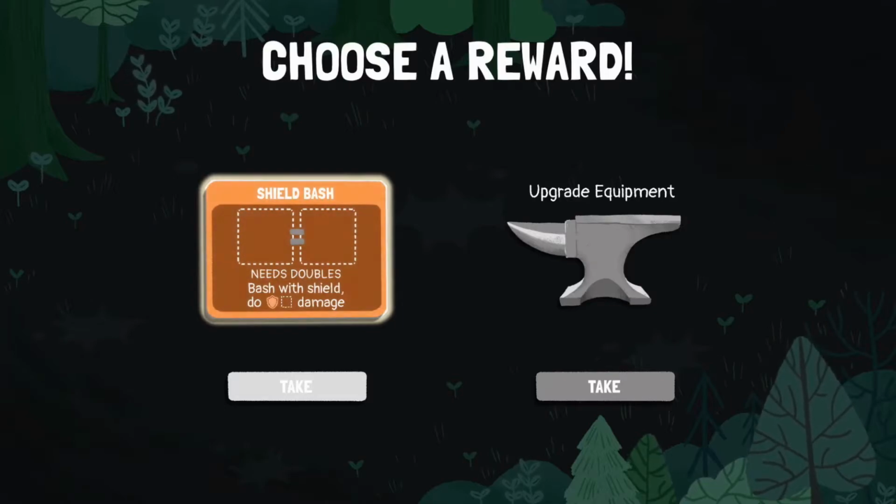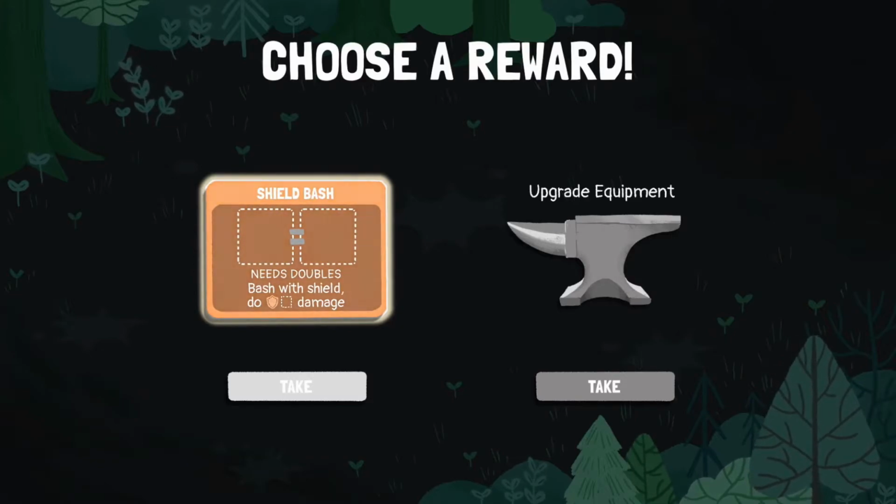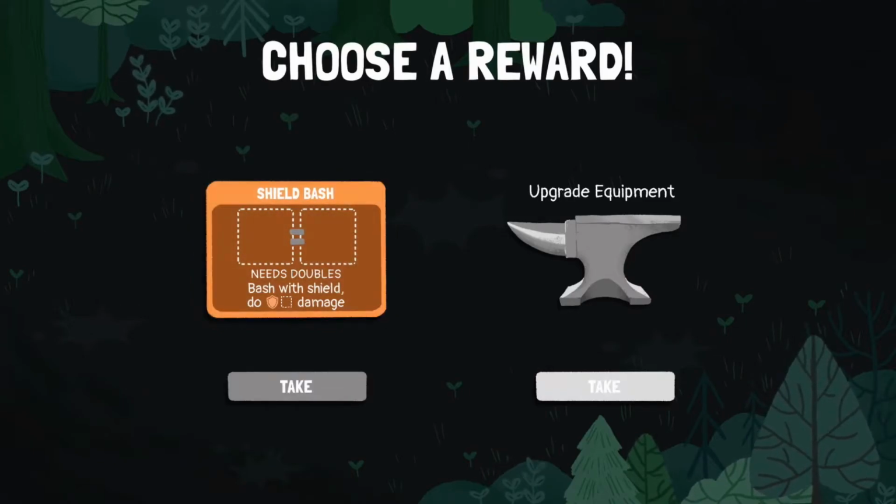I can choose a reward. I can either get a small ability, Shield Bash. If you get a double with Shield, or if you get a double roll, you bash with Shield and do... Interesting. So do I still get that amount in shield? That one is a little unclear. I don't think it's worth the risk.